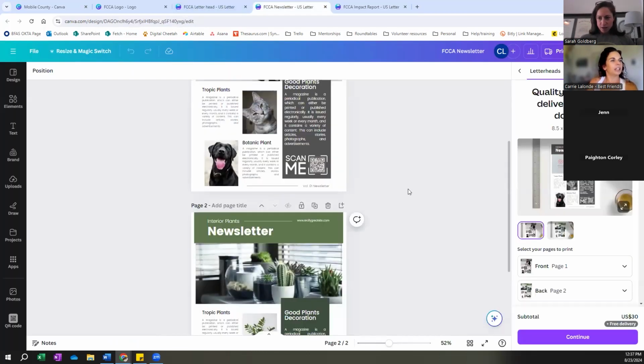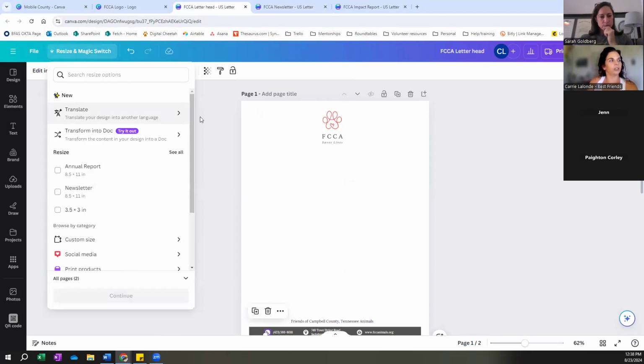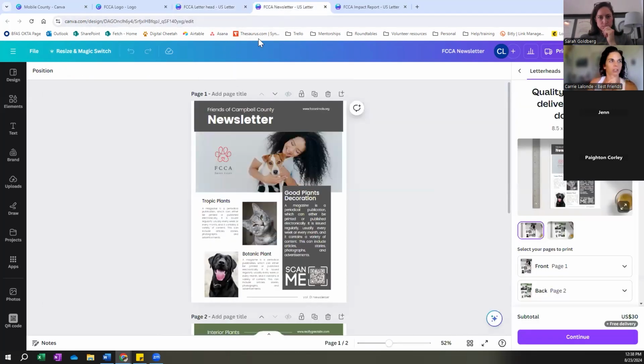Cool. So I mentioned the resize option, which I might wait and use something else as an example, because the letterhead wasn't really a good example to use. How often do you need to resize? And for our fundraising purposes, my goal is that when we write our year-end annual appeal ask letter that gets printed and snail mailed, you now have this perfect letterhead to use. I barely use letterhead either. We don't send too many formal snail mail pieces, but now you have it.